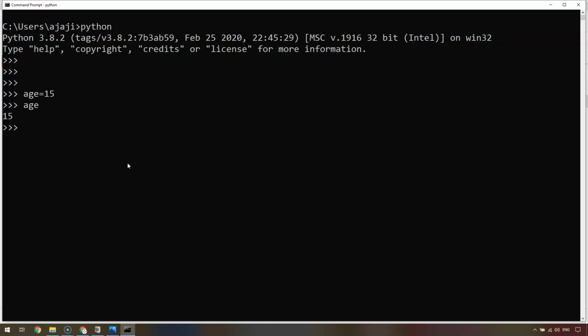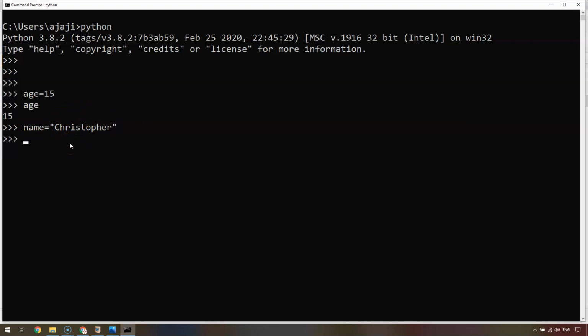In the same way, you can use variables to hold strings as well. To hold a string, you just need to assign that variable with that string. As an example, I am using a variable named name and I'm assigning a string to that variable. Let's say we are putting some name. To represent a string, I need to start the string content with the double quotes and write the string. So I'm just writing Christopher and end it with another double quote and press the enter key. So at this point, the variable named name will be holding this string valued Christopher.